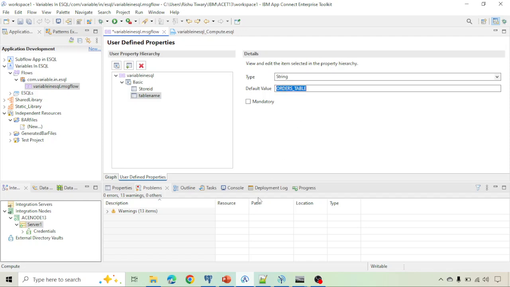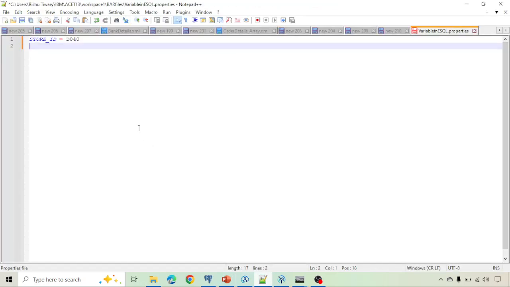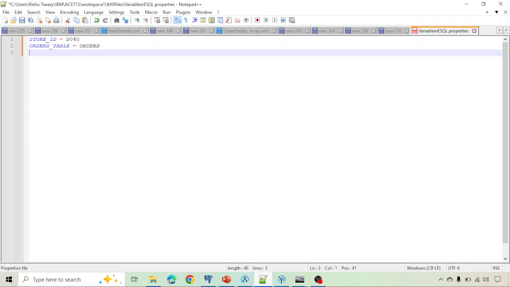Suppose this is related to order, so I wrote an order table, and the same thing I can write here: order table equal to table name. Table name is orders for me, so I will mention orders. Now these are the two pieces of information I have already assigned and written into the properties file.